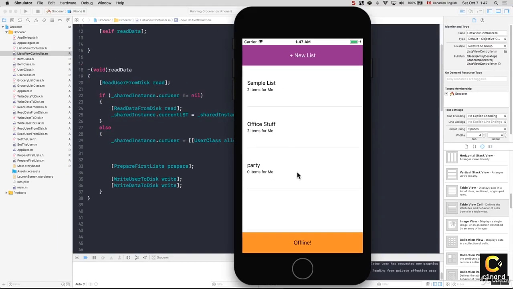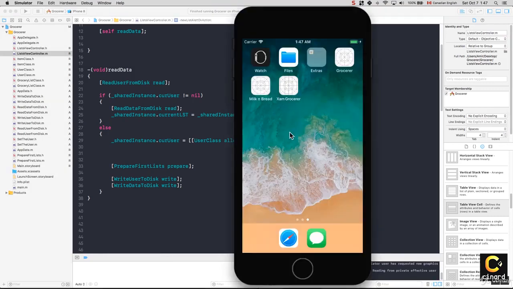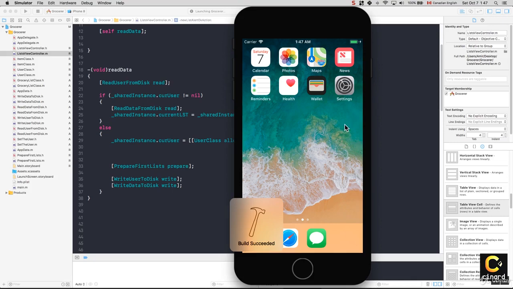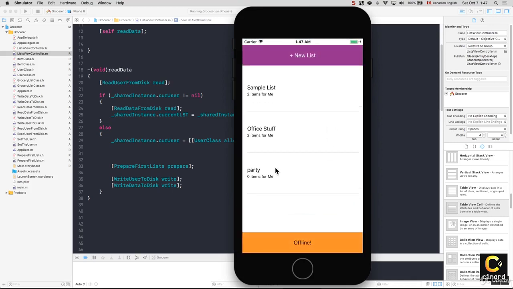And of course, now we see the party here. If all has worked, if the information has correctly been written to my disk and is being read properly, if I stop this and rerun it, I should be able to see that. So let's go ahead and try. And voila, I've got it perfectly in there and everything is working.